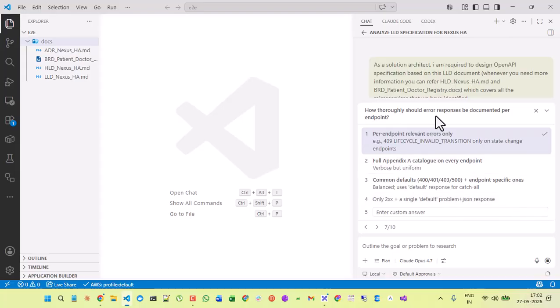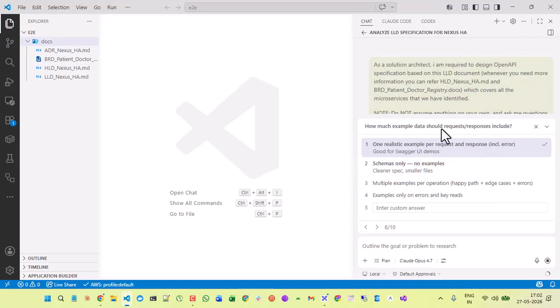How thoroughly should the error responses be documented per endpoint? Per endpoint, relevant errors only, including lifecycle invalid transition. How much example data should the request and response include? One realistic example should be fine.